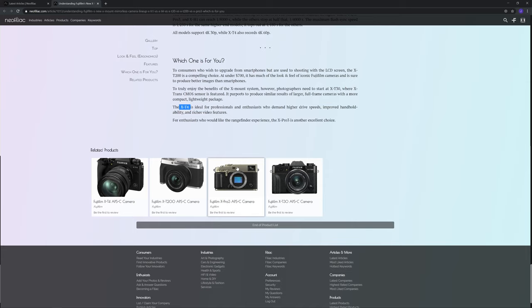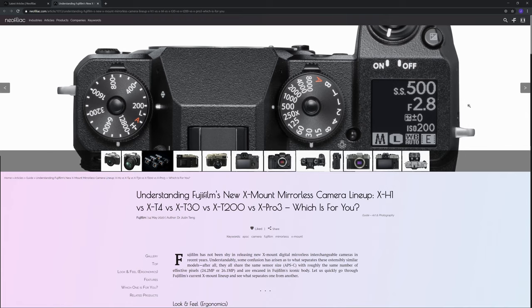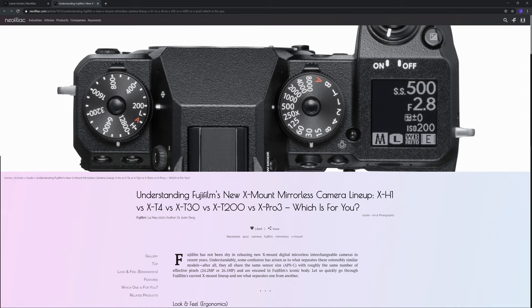Of course, you could cross shop with some other brands such as Sony. I think Sony full frame cameras have relatively similar size and handling. Many people would disagree, but I think they have quite similar handling and, being full frame, not that much more expensive. So depending on what you like, maybe it's better for you.